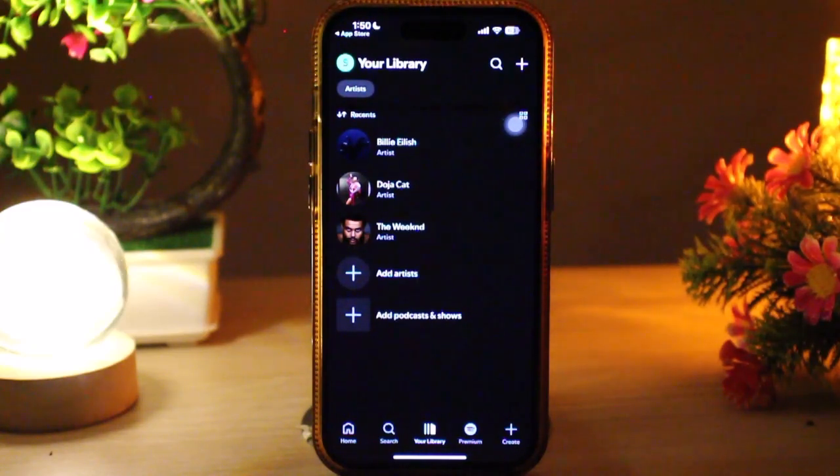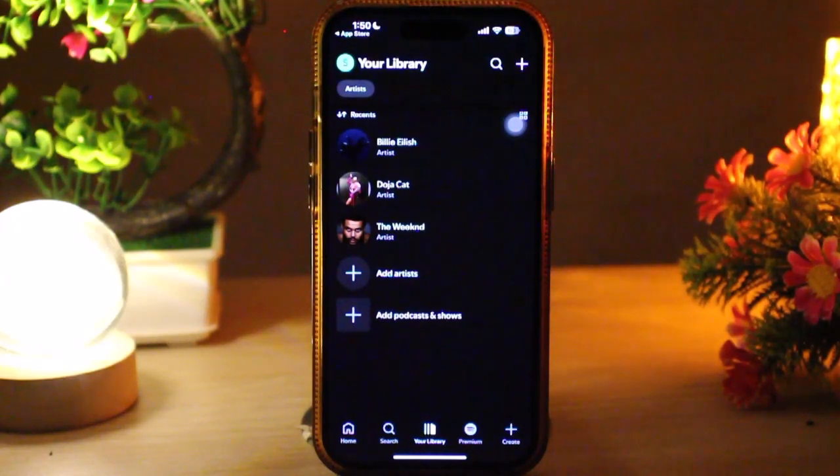For premium users, open a playlist, album or podcast and toggle download. The songs will be available offline under your library. To download podcasts, tap search podcasts to browse thousands of shows. Tap a podcast, subscribe, then download episodes for offline listening. Use Spotify Connect to play music on smart speakers or other devices.